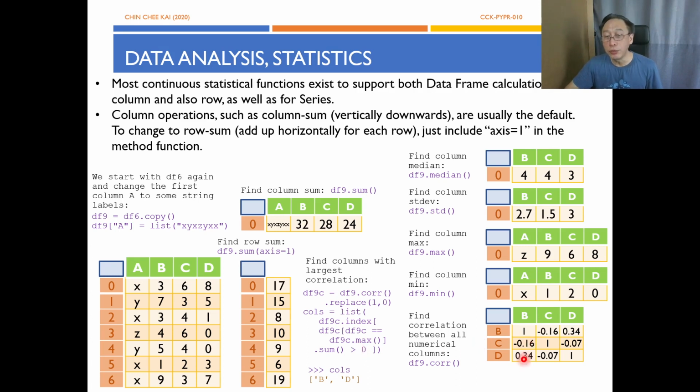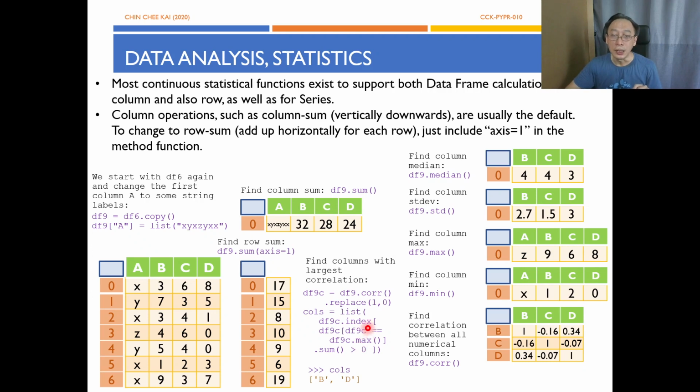So when we have the truths being added up, B here will have a 1, C here will have a 0, because it's false, 0, 0, 0. And D here will have a true, 0, a false, so it will be 1. So 1, 0, 1. Remember this dot sum gives us a series. So greater than 0 will be true, false, true.